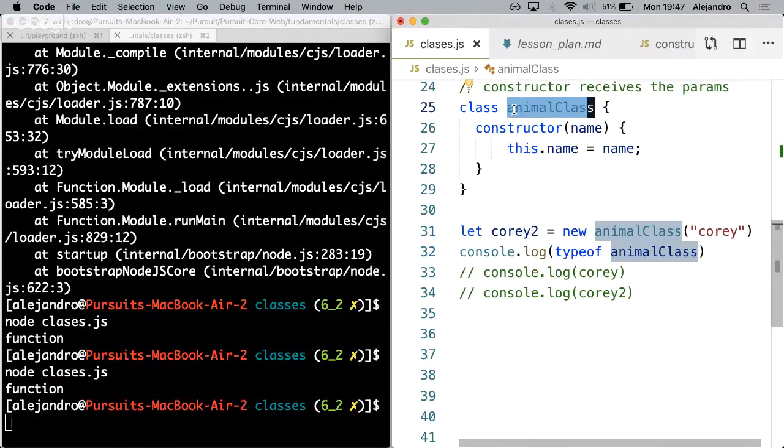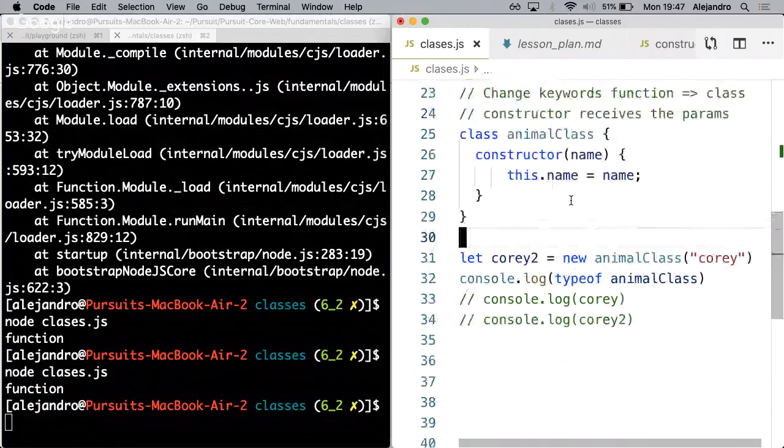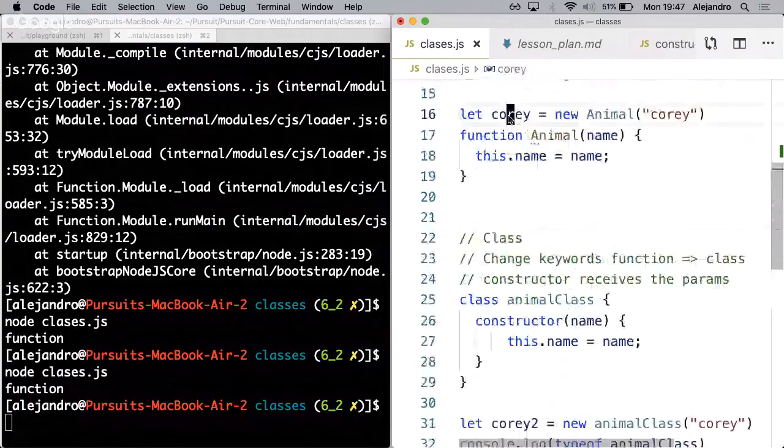Stephanie, you were telling me yesterday that a class or a constructor function we could think about as a type of an object, right? We could say an object is an instance of Animal, like in this case. In this case, Corey is an instance of Animal. So we could think about classes and constructor functions as a sort of type of an object.